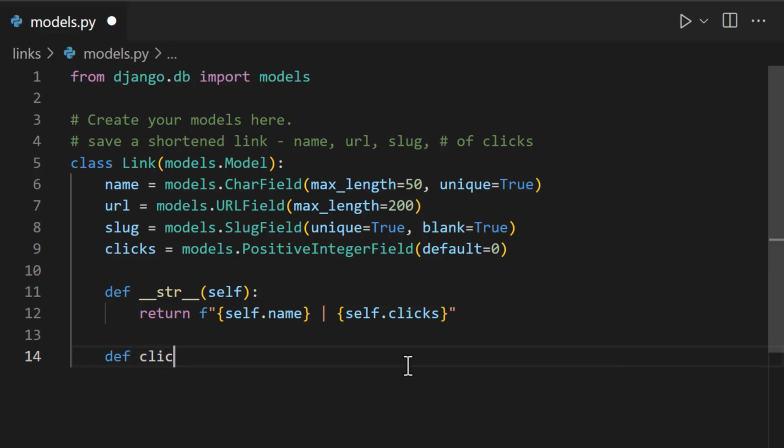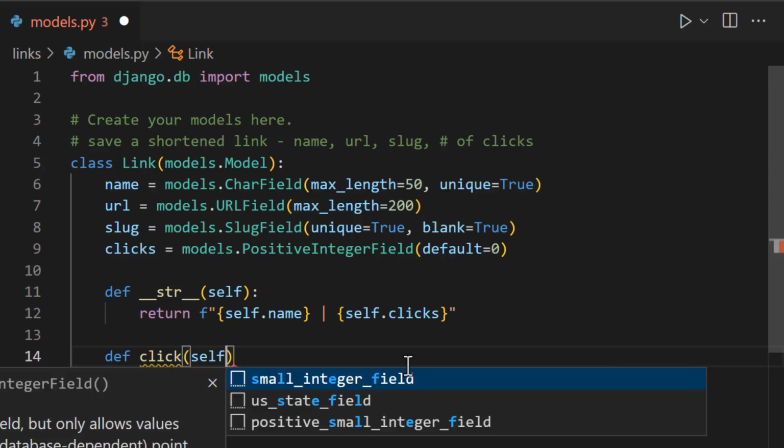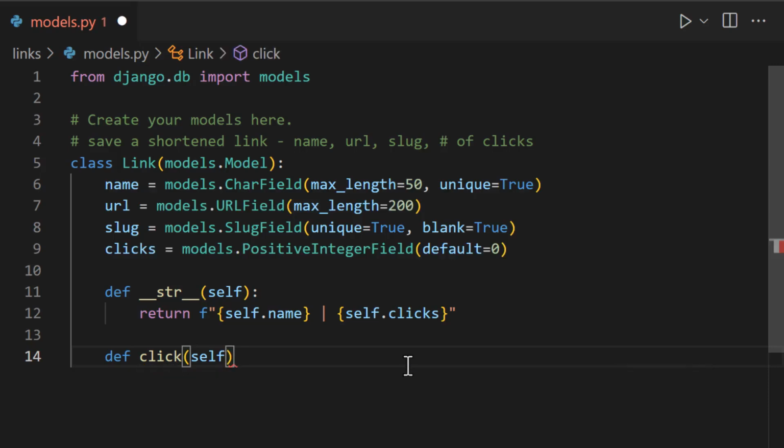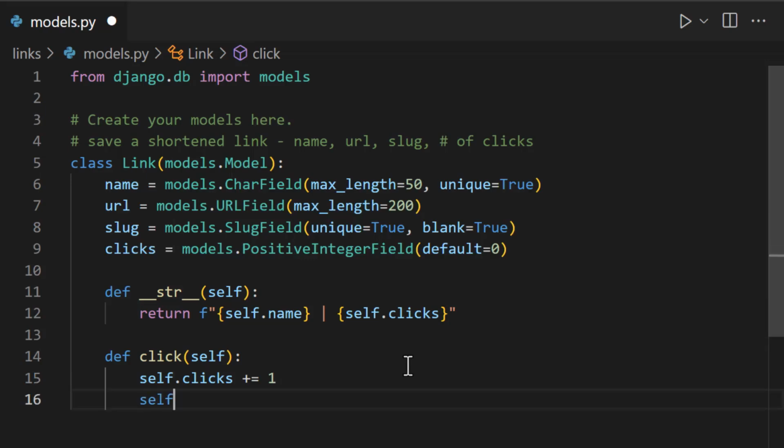So we can call this click, and it takes in self, so that will be the instance of this class. And we could say self.clicks += 1, so increment by 1, and then self.save. So it will increment this clicks field for this instance of the link by 1, and then it will save that instance, that row in the table. So that is a nice method that we can use.